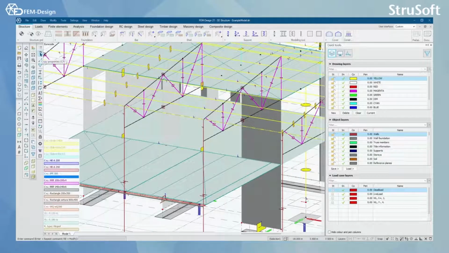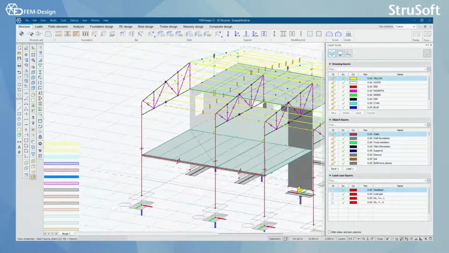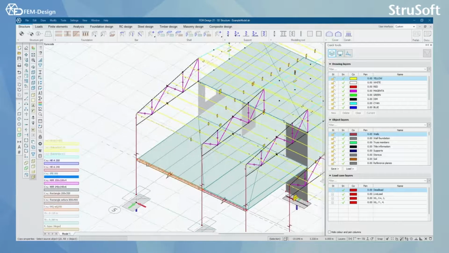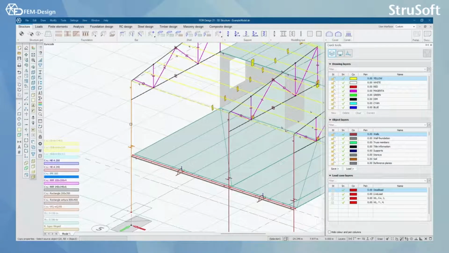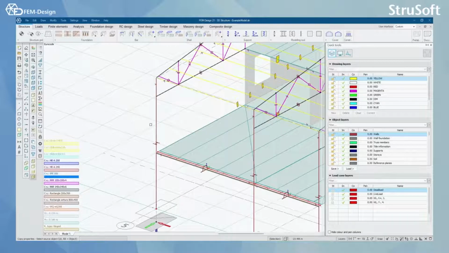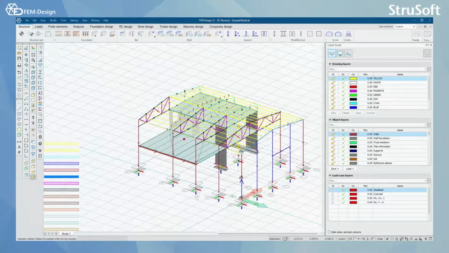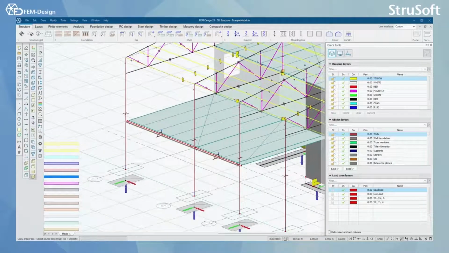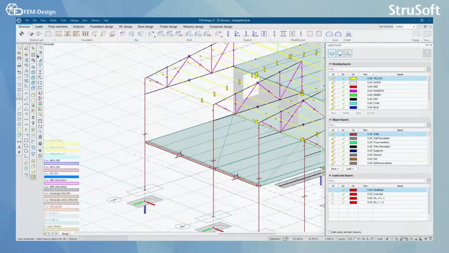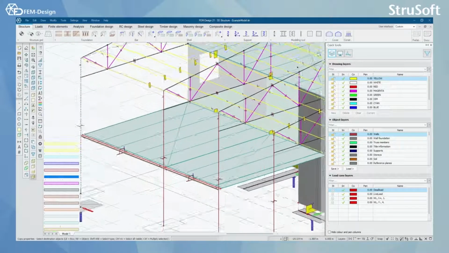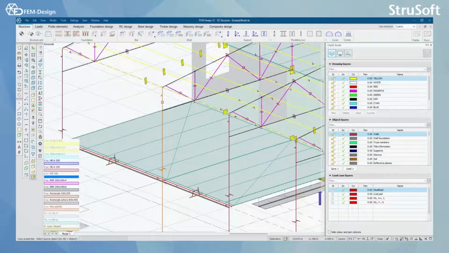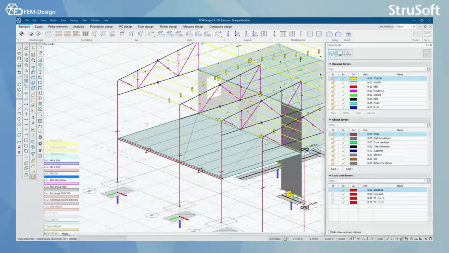And what we have left is copy properties. Copy properties is quite a handy tool when you have, let's say you have set this column is alright, your design is finished, but you want to copy all those properties to other columns. So what I can do with copy properties, I can just click here and now it says select destination objects. This time I select only this, and now these columns are identical.